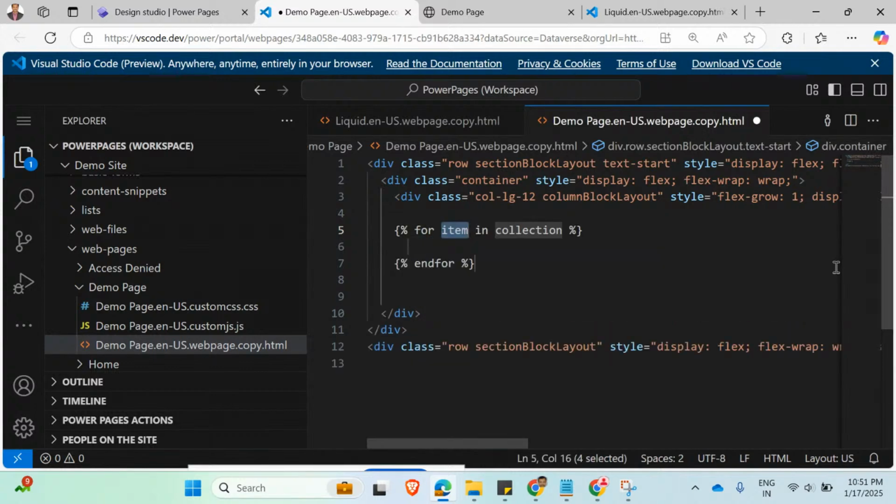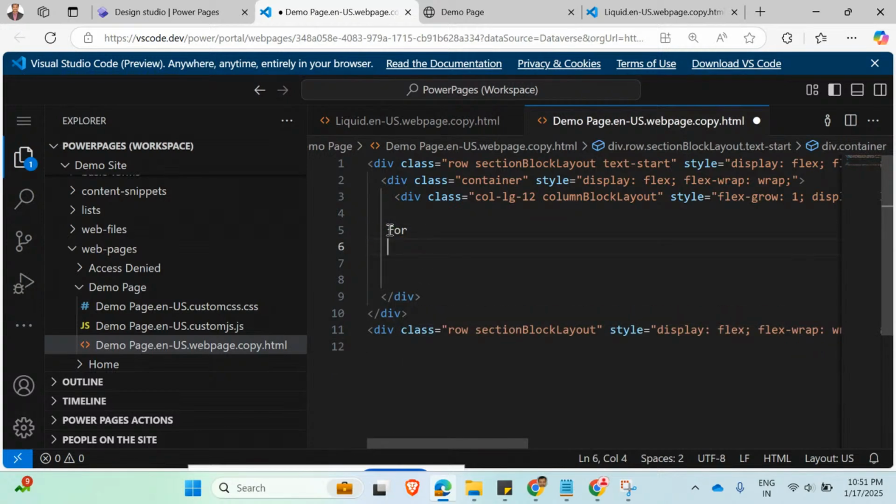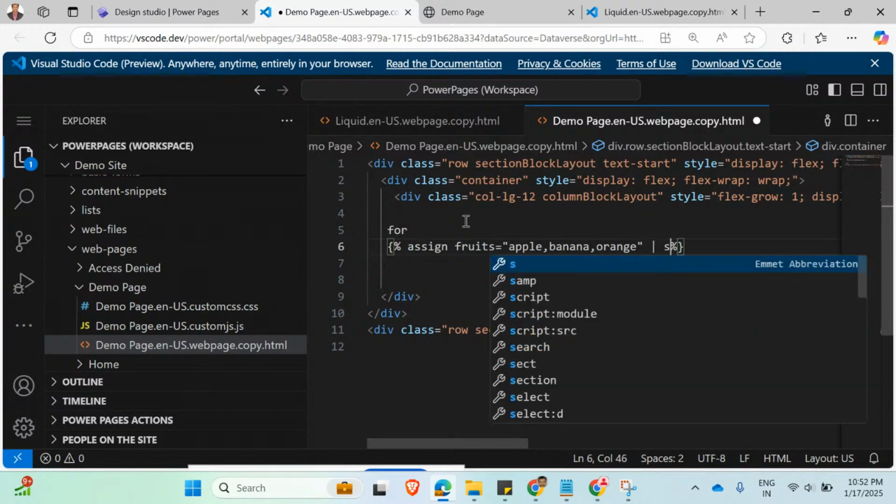So for this, going here, assign fruits, then I'm going to use the split.